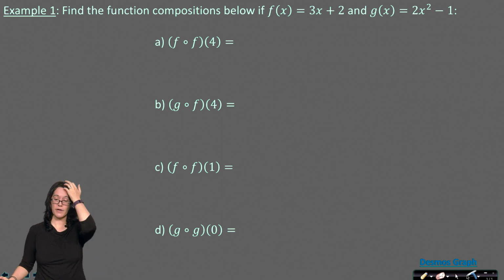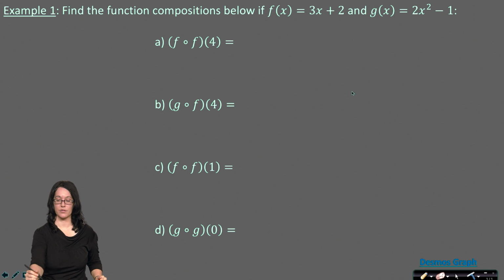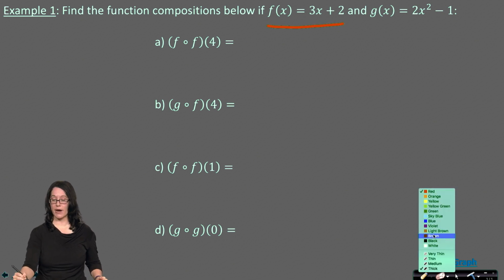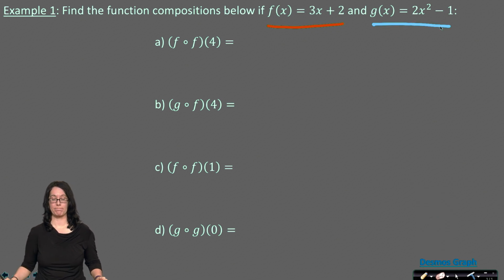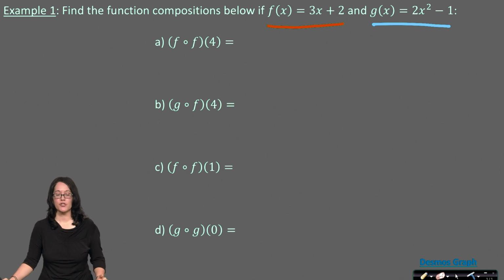Suppose you have a linear function again, that f of x equals 3x plus 2. So that would be this guy, okay? And g of x equals 2x squared minus 1. So we could put one function inside of another, like f of g, g of f, but did you know we can put a function inside of itself? Yeah, we can actually say that the function depends on the same type of function. That would be like f of f, or g depends on g, okay? So don't be surprised or alarmed if you see something like that.